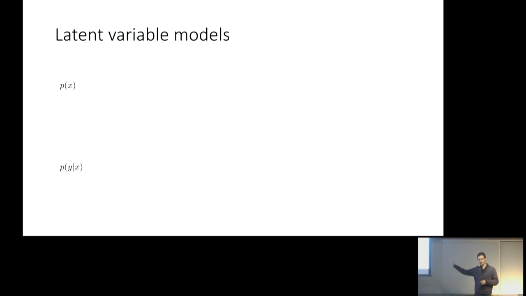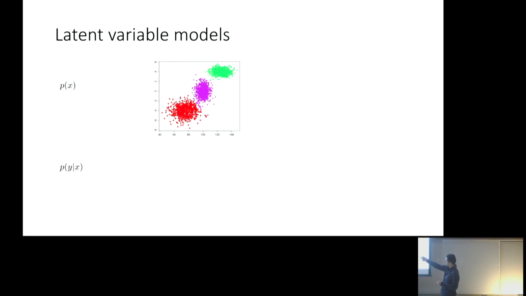But today we're going to talk about a particular class of probabilistic models, both this type and this type, both conditional and not conditional, that have latent variables. So what are latent variables and why should we care about them? Well, let's say that you want to learn P of x, but now you don't have data that's distributed in some really convenient way like a Gaussian. Maybe it's distributed like this. So you look at this picture, the color coding is just for your visualization, and obviously you'll think that this consists of 3 separate clusters.